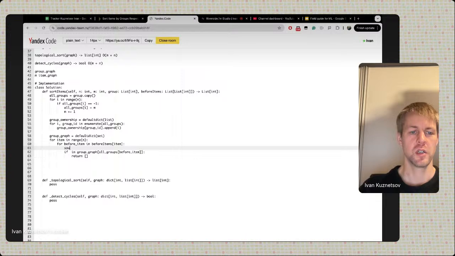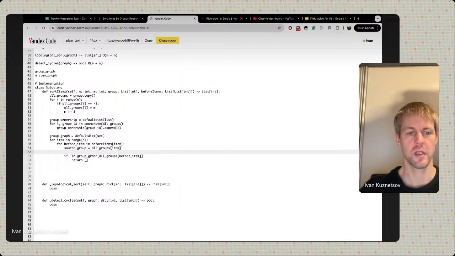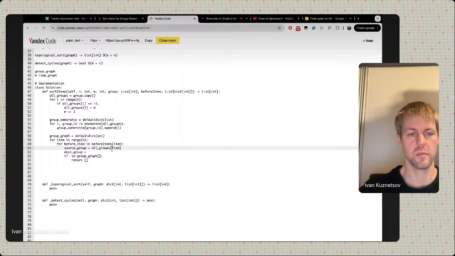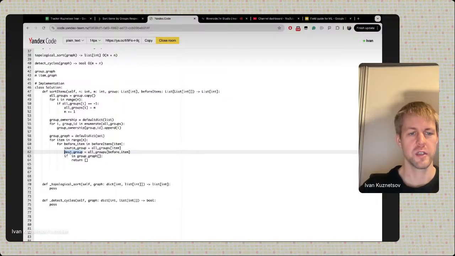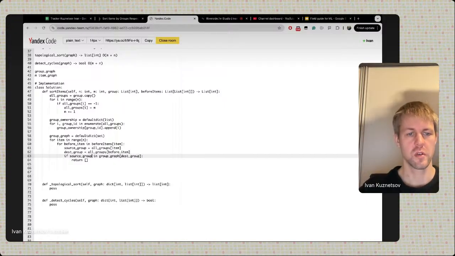So source group will be all groups item. Destination group will be all groups before item. So if source group in this destination group, then we return that.